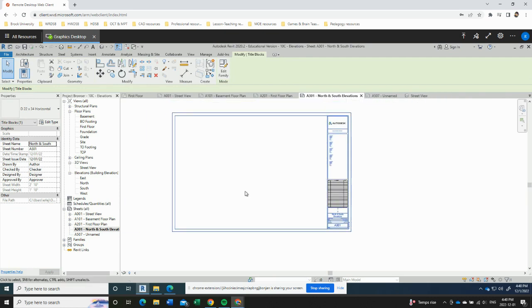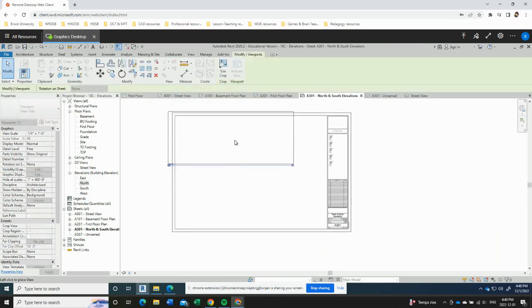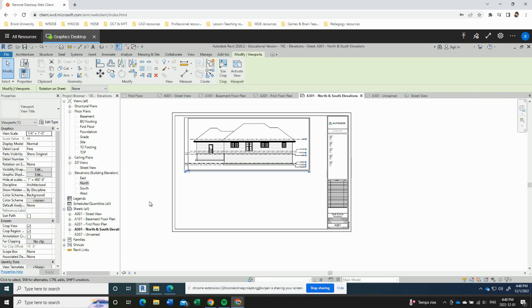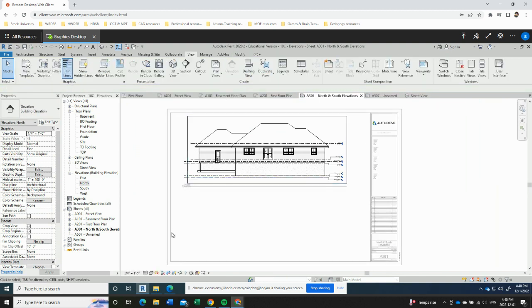I'm going to zoom out so we can see everything. We're going to get our north elevation, click, drag, and roughly place and click. And so there's your north elevation. Now I will mention, if you want to, with your elevations, you can activate the view by clicking up here again, or double clicking in the view. You can change from the wireframe, which is black and white and lines, to realistic. If you want a kind of a different look, a more realistic look, you can do that.